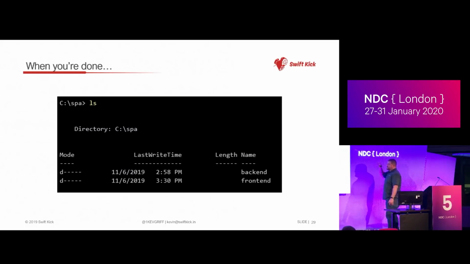The important thing is when you're done, you have 2 distinct directories because they're 2 distinct applications. Your front end is your Vue app, and your back end is your ASP.NET Core app. You could try to put the front end code somewhere inside of the back end. That's the way we used to do it with web forms or Razor pages. I don't recommend that. This is the approach that I think has worked best for us.